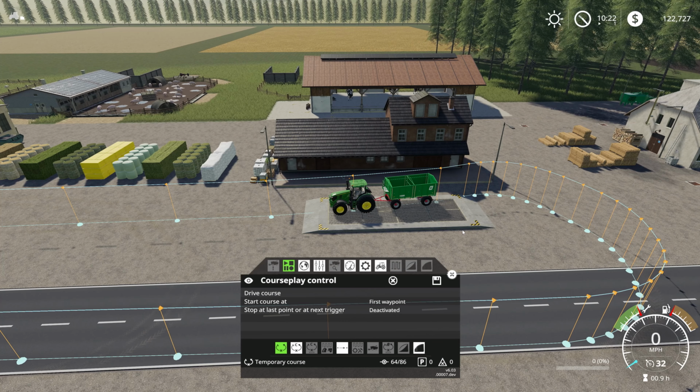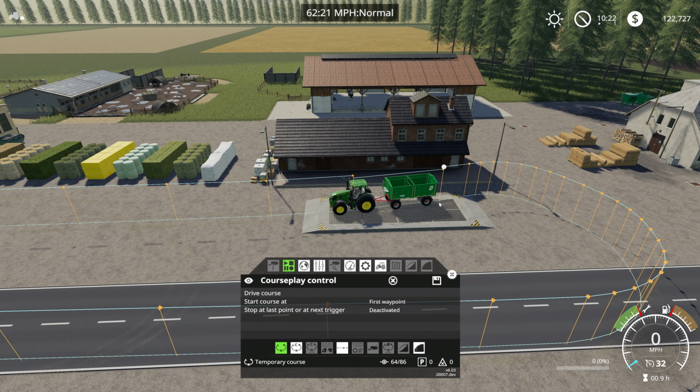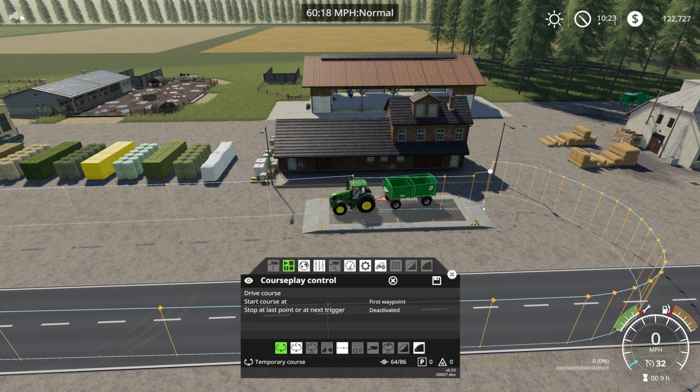And so we want to be able to straighten this back out so that I'm driving down the middle of this path. In order to do that, I'm going to mouse over this little dome that you see here, hold down my left mouse button, and drag these waypoints into a much better position so that we're going to come into this a little bit straighter.